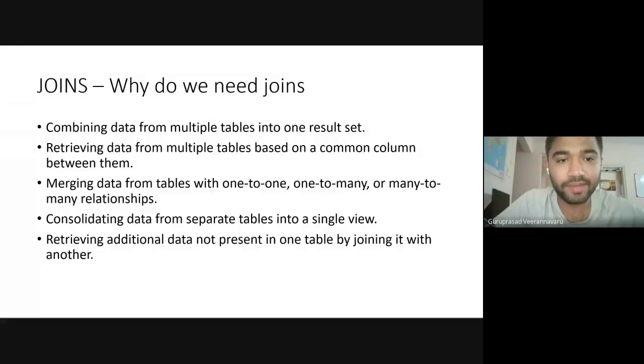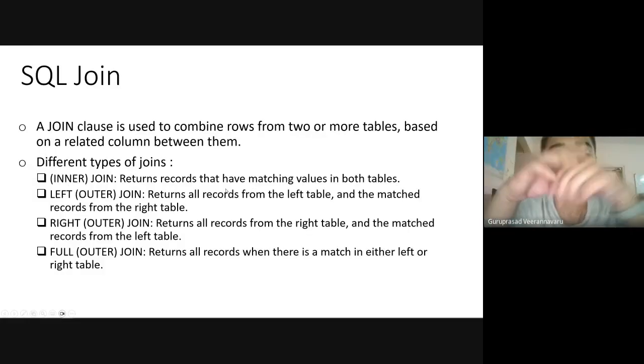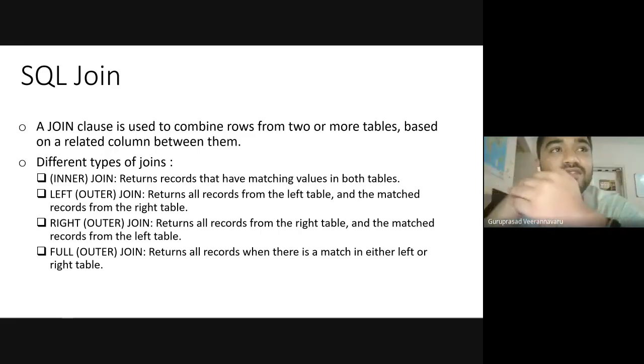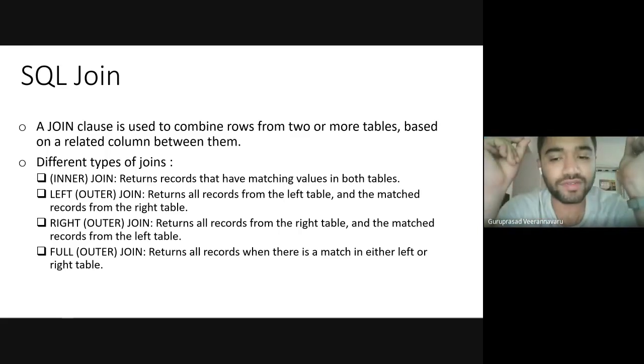What screen did I press? Okay, that's correct. So why do we need joins? One is we want to combine data from 2, 3 tables and show it at a single place. And we might want to take a common column which is present between 2, 3 tables and use it to get some data. Before going on, there are 4 types of joins. I'll tell you about each of them. First is inner join, then left outer join, right outer join, and full outer join. Full outer join is not supported in MySQL by default, but we can achieve it using two, three different queries together.